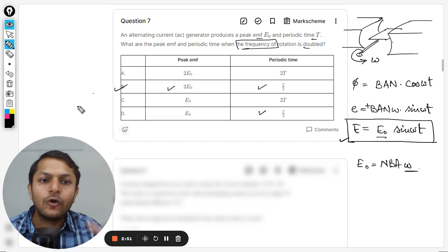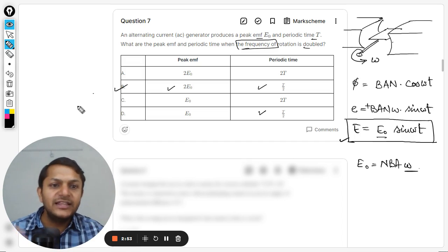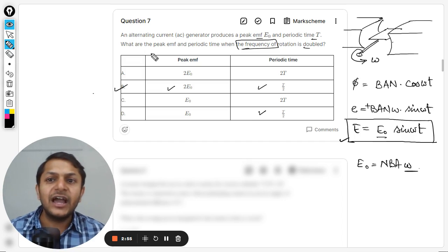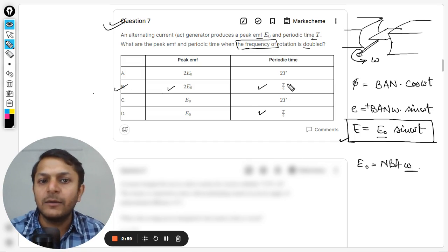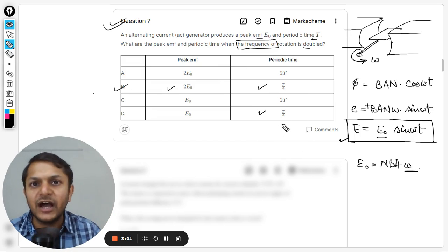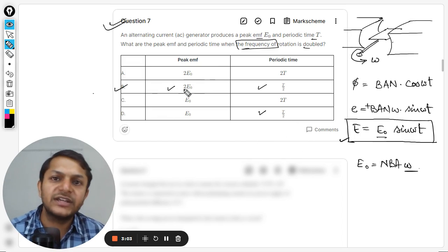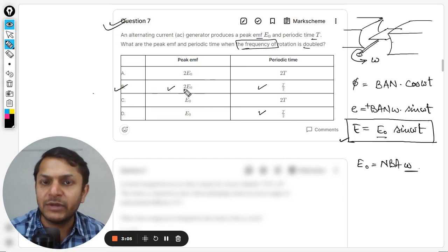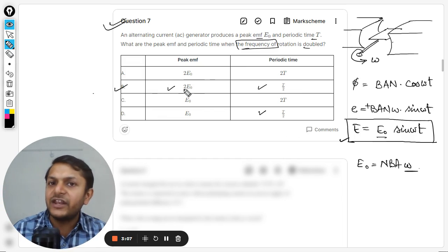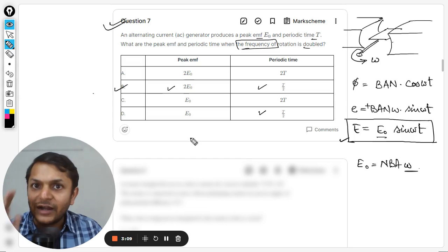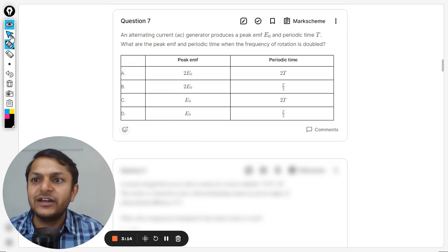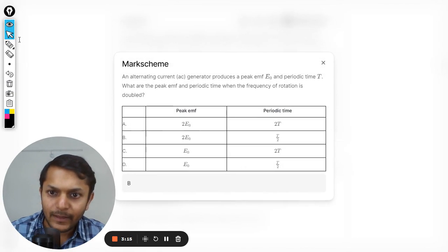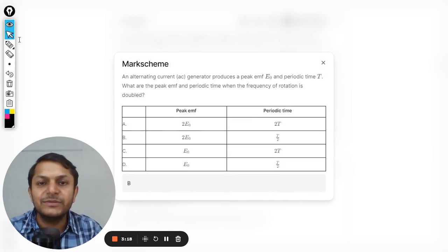So this is how we do this question, my dear students. This formula is really very important. And I have seen this question, like this question is a repeat telecast, because majority of the students, they come to this conclusion that yes, the time period will be halved, but they are not able to understand why the amplitude is going to be multiplied by 2. So this is a really very important question. You have to understand this completely. Let us go for the mark scheme and see if actually the answer is B. And yes, you can see in the mark scheme, the answer is B.